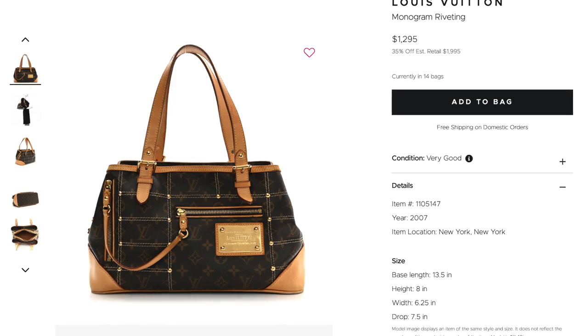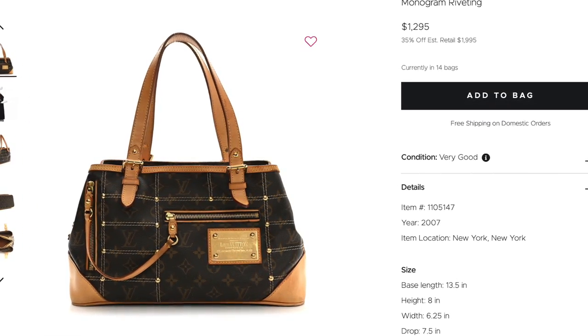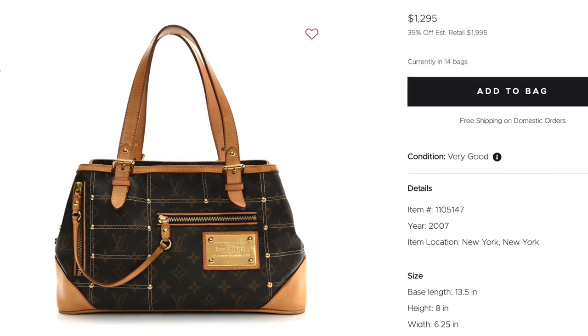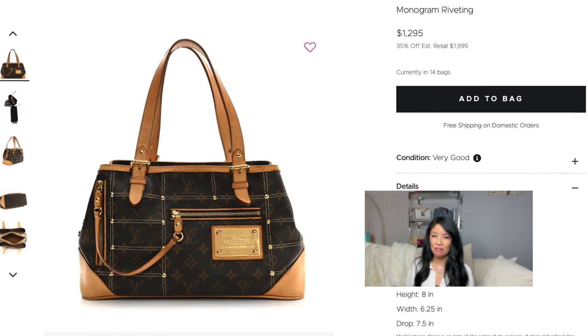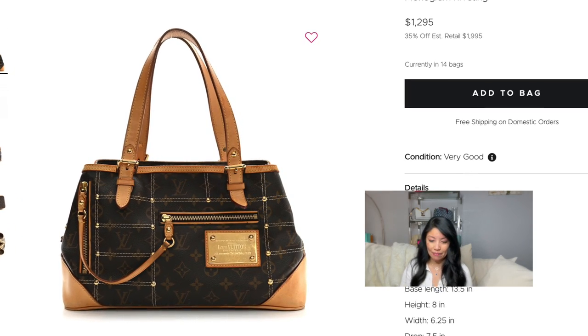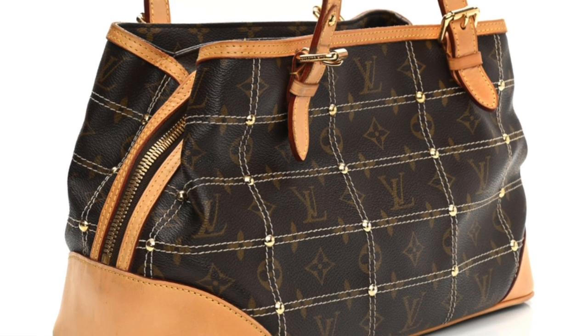So these are the Marc Jacobs era bags — the 2000s bags whose silhouettes are going to make a comeback. The first one is the Monogram Riveting. Look at the rivets on the bag — hence the name. This bag is from 2007. This shape is coming back all over the place. It's got that big plaque detailing, very reminiscent of the Marc Jacobs era. It's $1,295. The resale prices of these bags have been getting a little higher — I remember seeing some of these pieces for less than a thousand. I really see this as a useful, everyday kind of bag. Love the detailing of the zipper down the sides. Someone buy this because I am going to be tempted to!